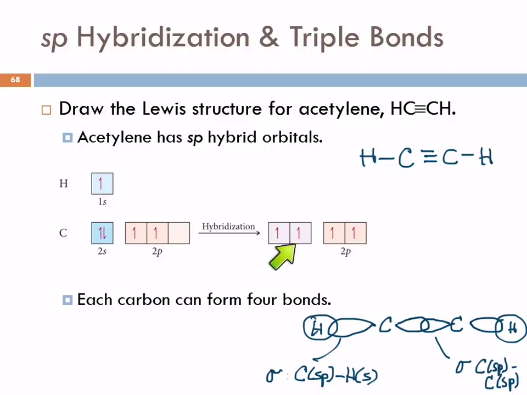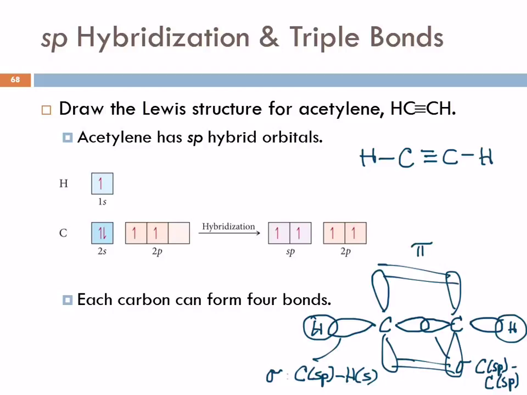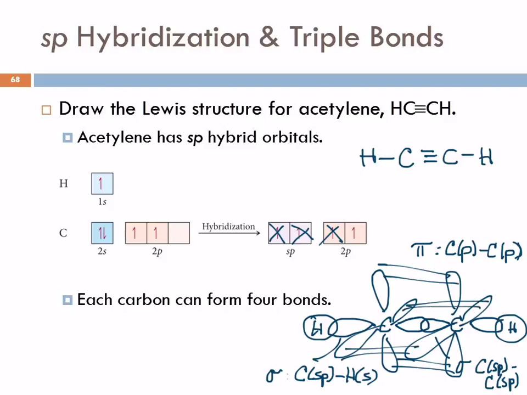So for each of the carbon atoms, we've taken care of these two. We got those paired up in bonds. Each of these, though, has another 2 orbitals that are half full. So we've got one going up and down. Those are p orbitals, and these can overlap side to side. That's going to be a pi bond between a p orbital on one carbon and a p orbital on the other carbon. So we've got one of these taken care of. There's still another p orbital, and that's the one that's sticking out and going back. And that can overlap side to side. How's that for a messy drawing? And that takes care of that last one.